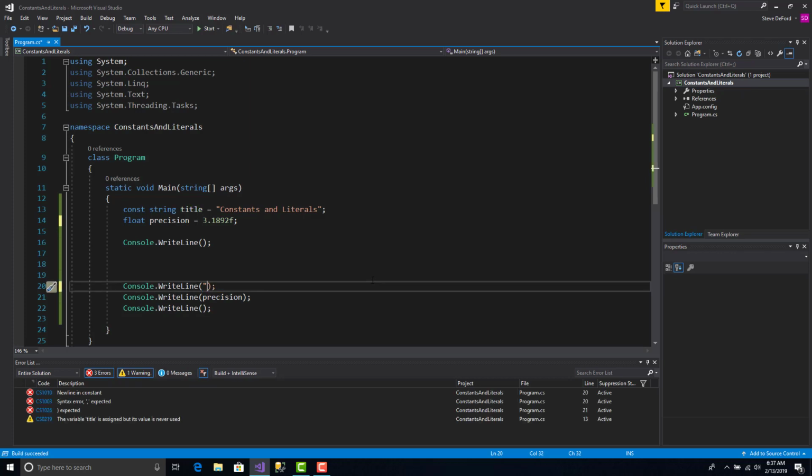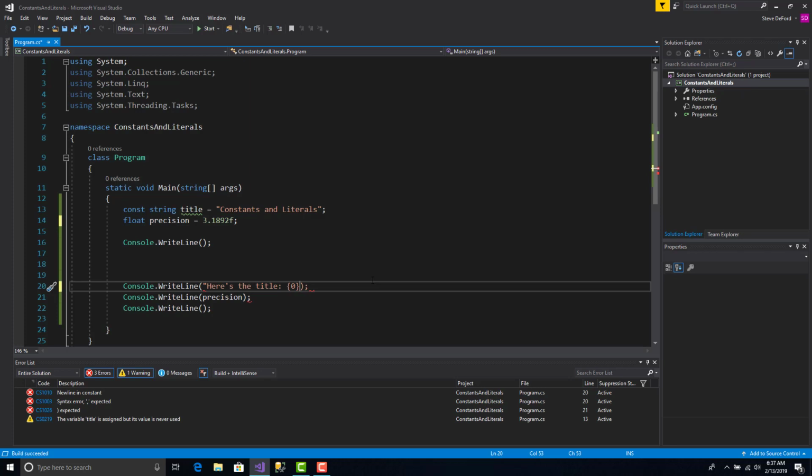We could put a literal string in here called, "Here's the title:" colon, and then we put these brackets and the number 0.